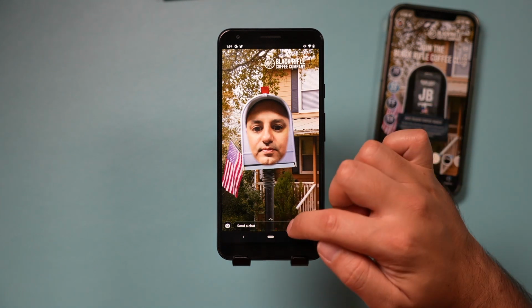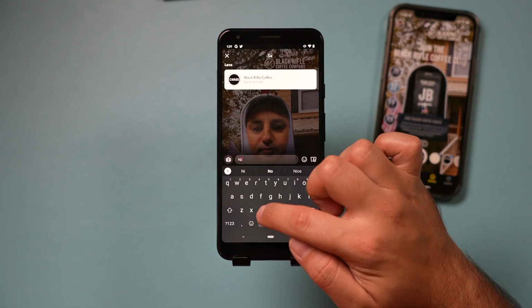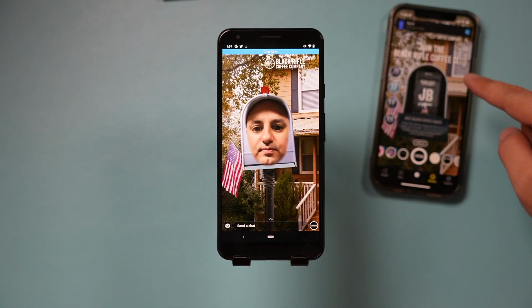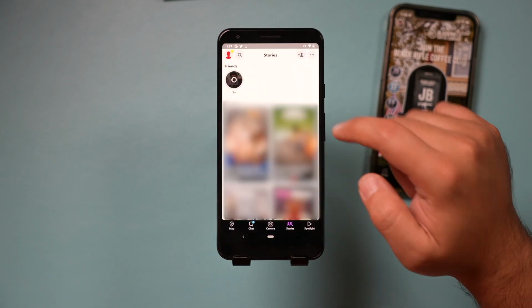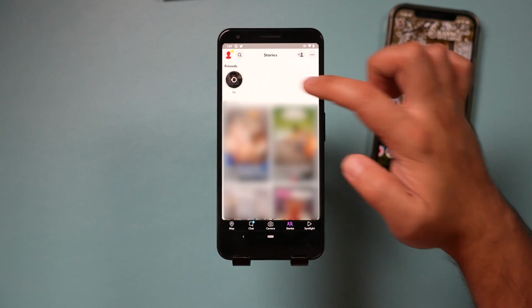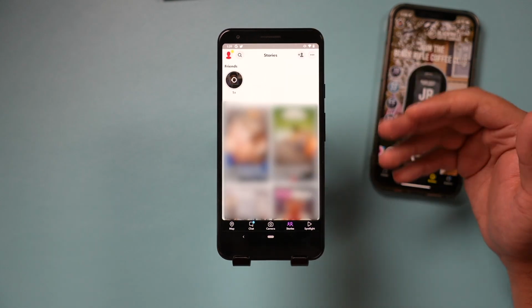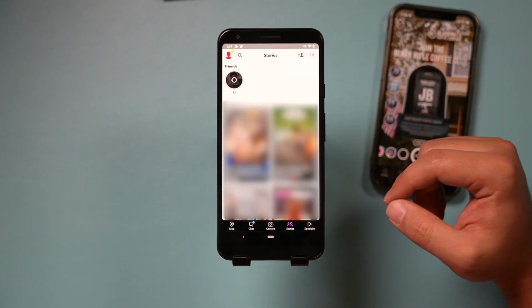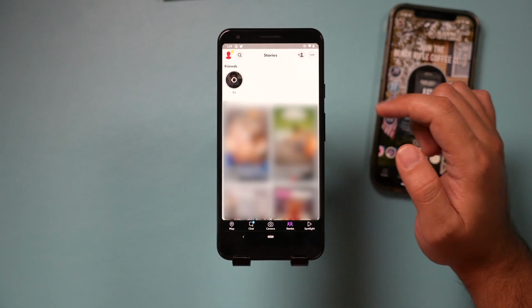And with stories, you could reply with a chat as well. Type in your chat, press send, and then the other account is going to get that message as well when you reply to stories. Now, stories stay for 24 hours on your account and then they disappear. So it's not going to be like Facebook or Instagram where things are always on your account. They're going to actually disappear from here.